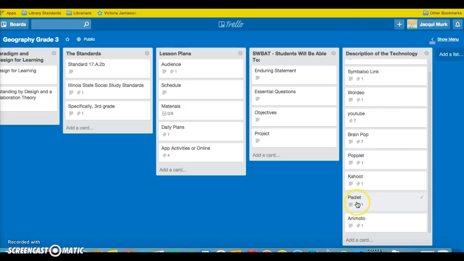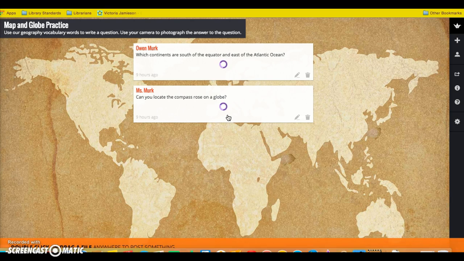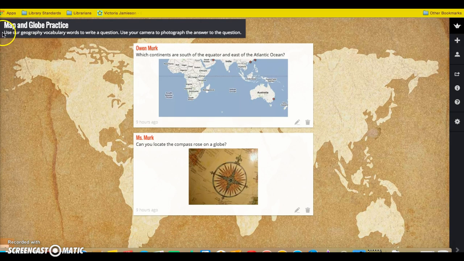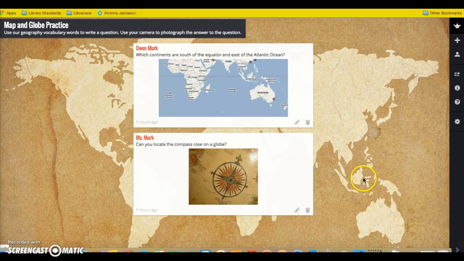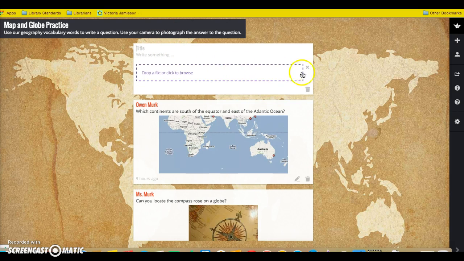I also included a Padlet in this unit. In Padlet, students post information they learn. I give instructions at the top. I can create my own. I simply can modify it by adding or taking away different instructions. Students come and double click. When they double click, it opens, they write their name on it, they follow the directions, and they can upload a picture right from their file.